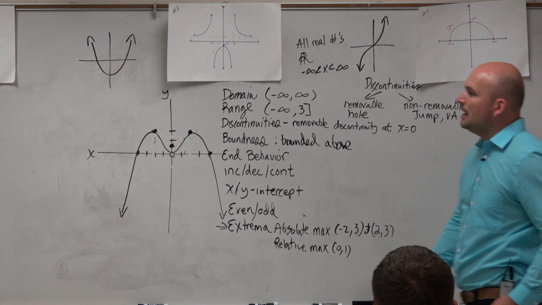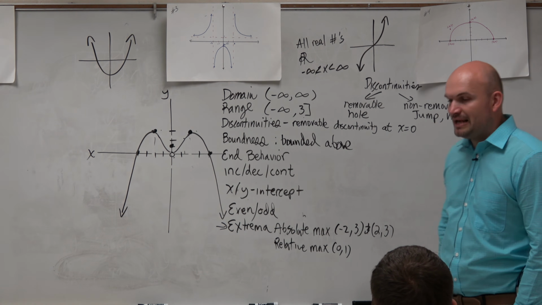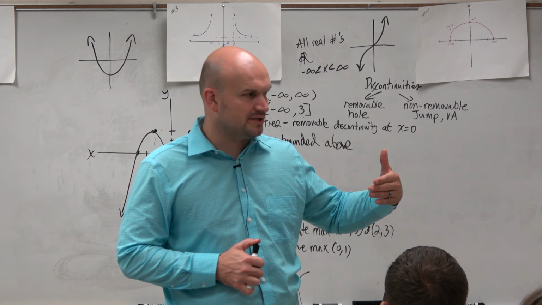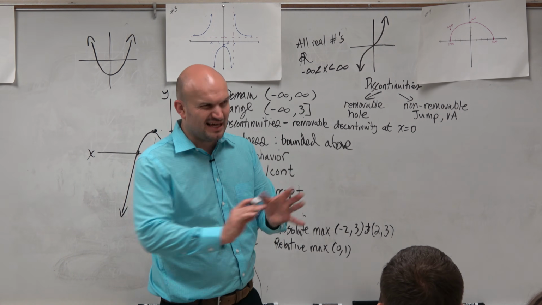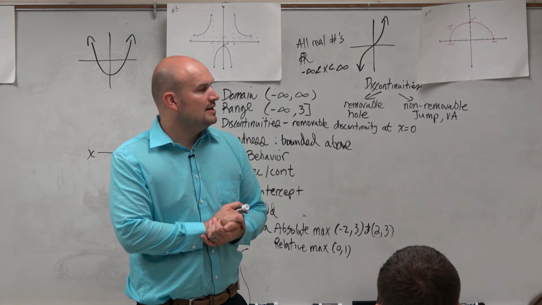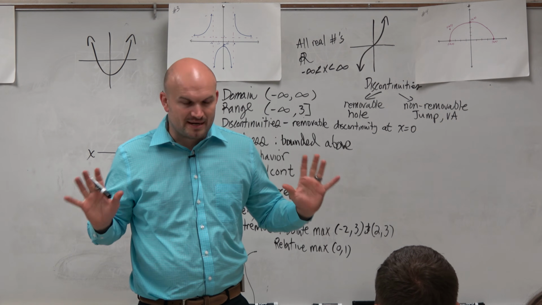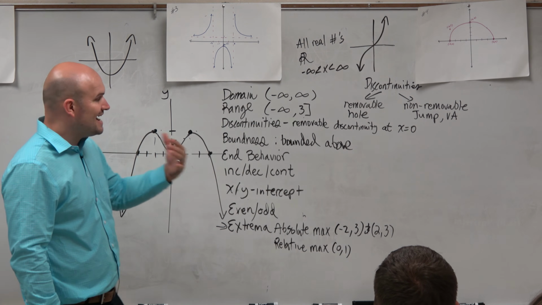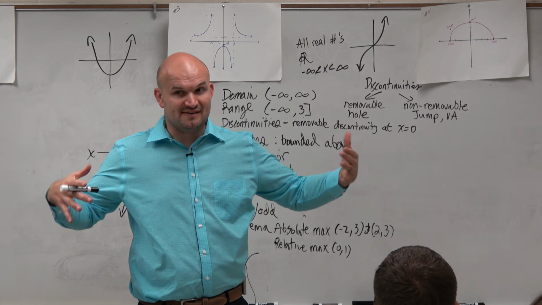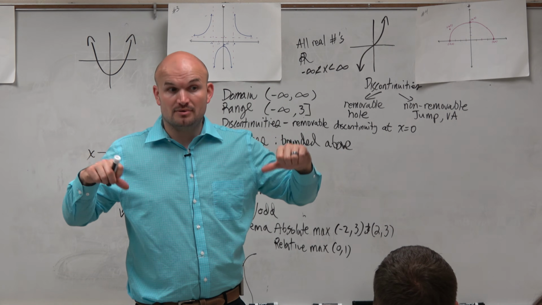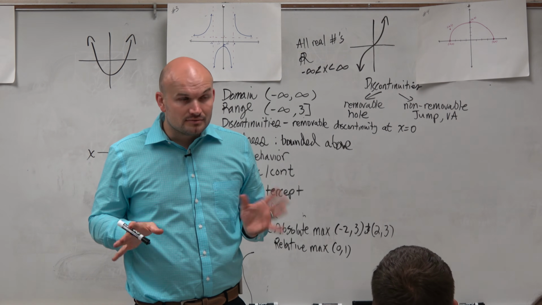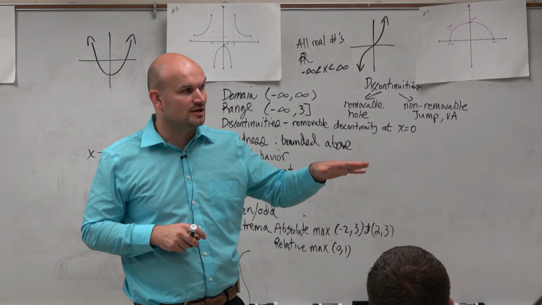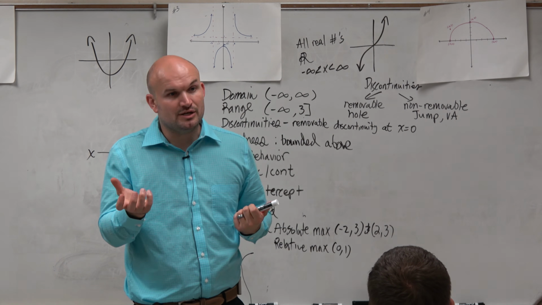Okay? The next one is end behavior. And end behavior, we're going to spend a lot more time on once we get into polynomials. There are a lot of different notations that we're going to talk about, but for right now, non-mathematical is perfectly fine. All we're asking for end behavior is, as the graph continues to the right and to the left, where is it going? Up or down? Be careful, it doesn't always have to be going up or down. It could actually approach a number, or it could stop, and therefore there would be no end behavior.